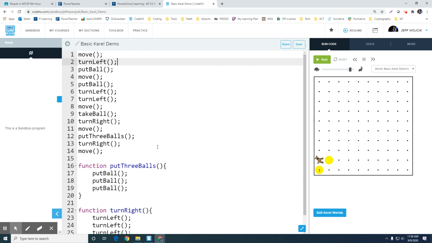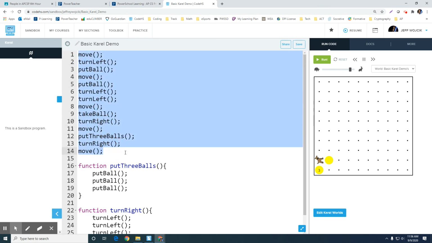All this code here that's loose, whenever I run it, it always starts from line 1 and works its way down. In general, you don't want code just kind of floating in the middle of your program like this. We want everything to be contained nice and neatly inside of functions. By default, it's just going to run this loose code, as we call it. But if you were coding in a different environment that wasn't like this Code.js website, maybe had a different JavaScript programming software on your computer, this wouldn't run.